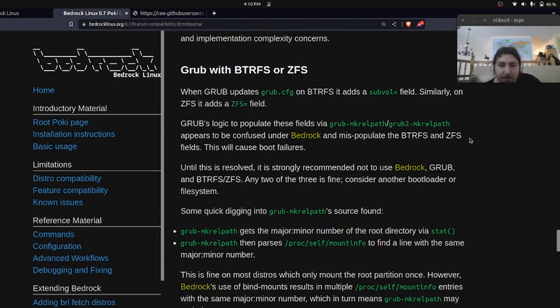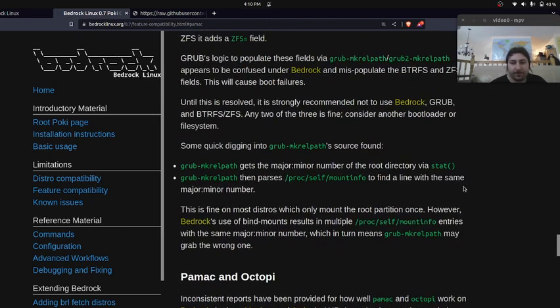So you can't really use those things together with Bedrock. At least you cannot boot. You should not try to make a Bedrock system whose boot drive is BTRFS. But that's slightly unfortunate.